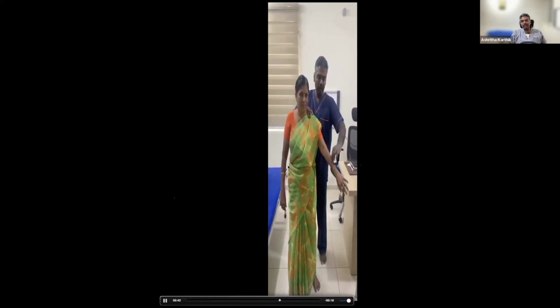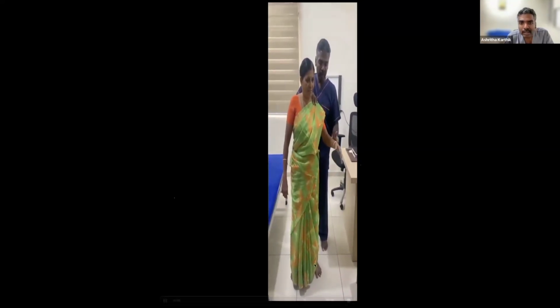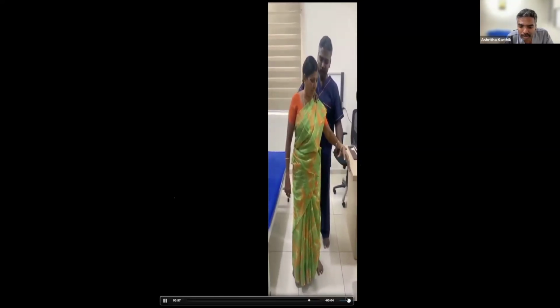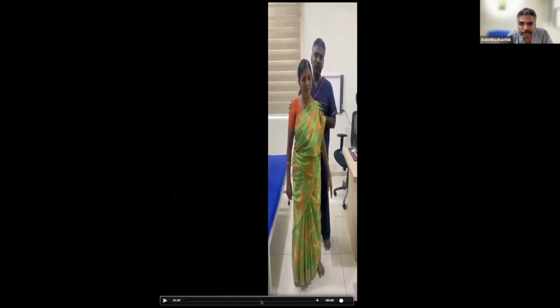Now I'm testing for muscle strength. Muscle strength can be tested well within the range of the patient, no matter what the range is. I don't know how to mute. So that is done. That is about 30 seconds, and we already know the diagnosis of this patient.